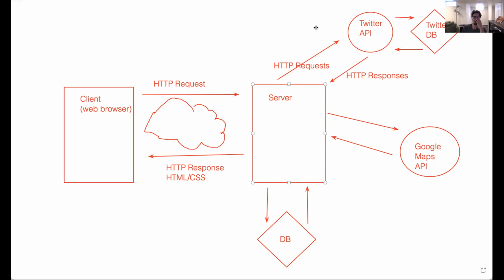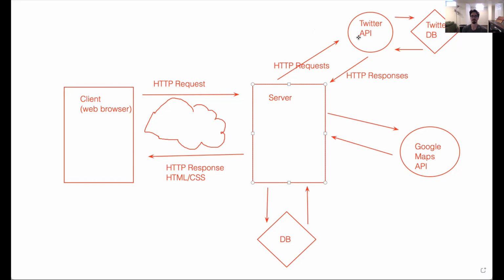Why do they do that? Well, Twitter can't just give us direct access to their database. If people had direct access to Twitter's database, that would be very bad for them. So Twitter's API is kind of like the gatekeeper to their database. It's sitting in front of the database saying, here's what you can and can't do to the database. Oh, you want to retrieve this information? You're allowed to do that. But Twitter's API is not going to let you just delete all of their users, all of their Twitter profiles.